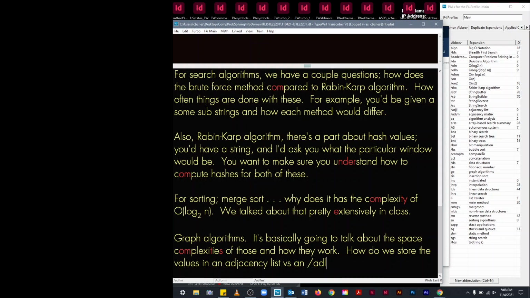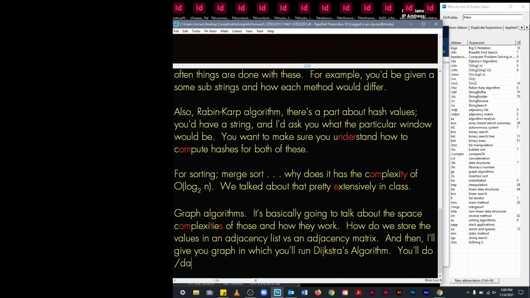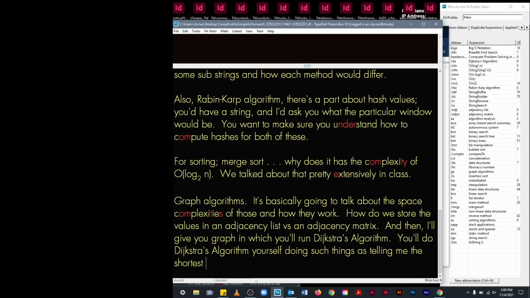And then I'll give you a graph, and you're going to run Dijkstra's algorithm. You're going to do Dijkstra's yourself and tell me things like what is the shortest path to each node from a given source node, as well as figure out what's the previous node that I learned about this path from.